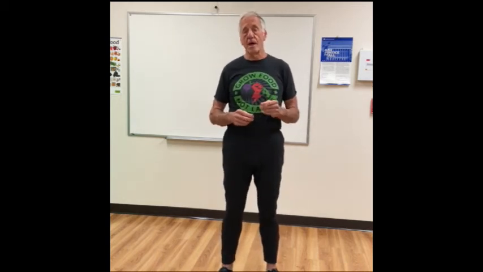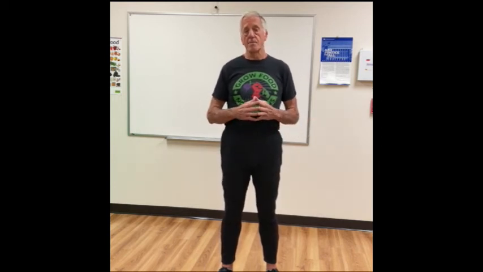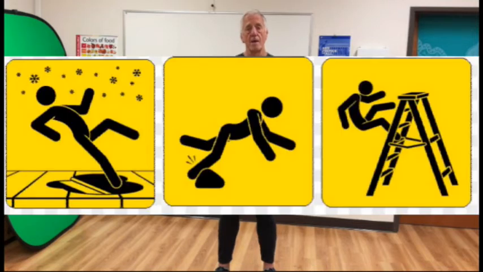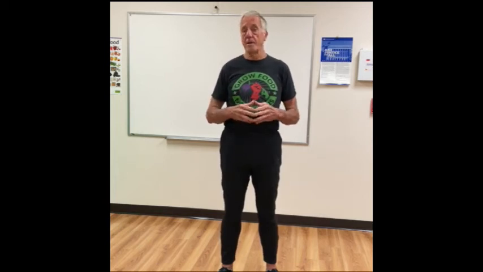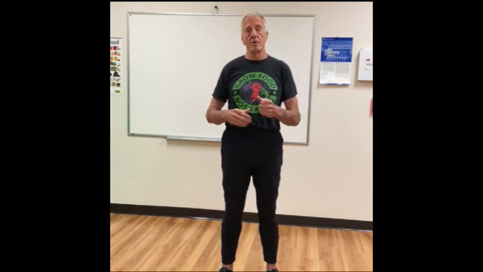Next, let's talk about some categories of falls. There's two types of falls basically. There's slips and there's trips. And I suppose we could also add to that a collapse. Trips and slips are pretty self-explanatory. Collapsing can occur from a number of things. Being a little bit lightheaded when you get up due to low blood pressure. It could be from a side effect from a medication. So these are things that we put in that whole mix of when we categorize a fall as a slip, a trip, or a collapse.